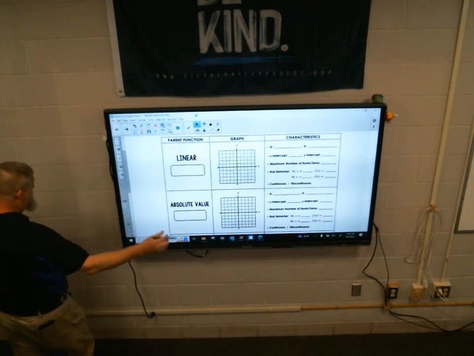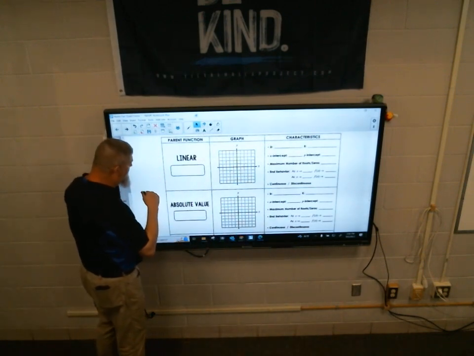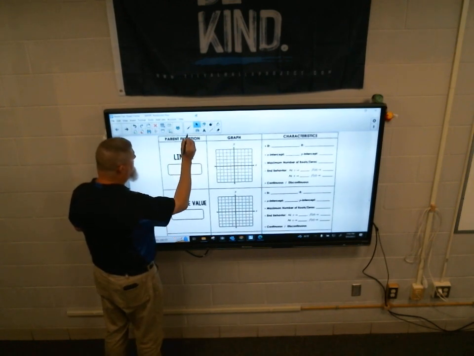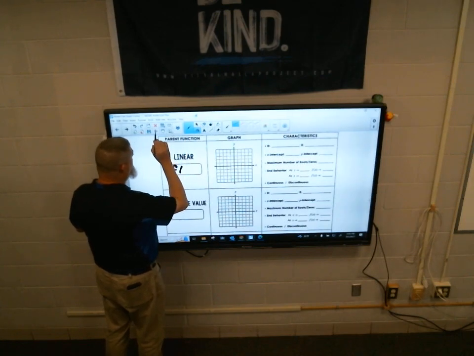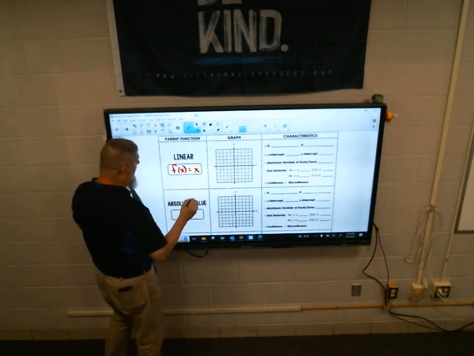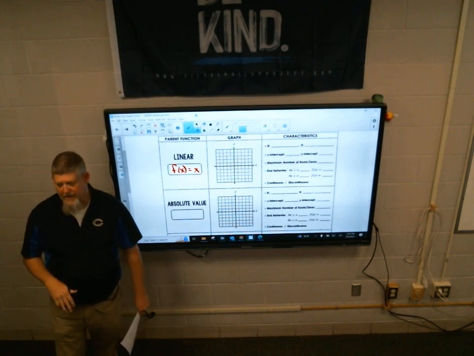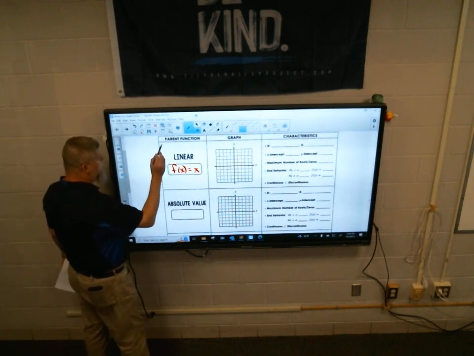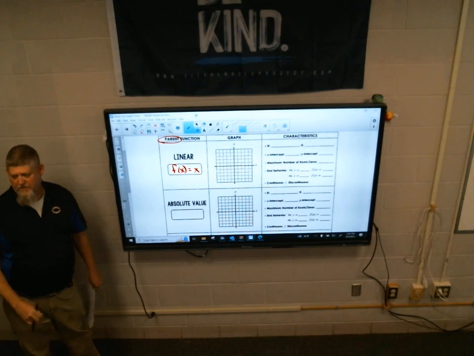Okay, so parent function. The very first one is linear. The general function is going to be, let's make sure I put this down right, f of x equals x. Now, understand, linear functions can take all shapes, all types of forms. This is a linear function, 3x minus 4. This is a function, x plus 2. We've done things to it. We've shifted it up or down, left to right. With quadratics, we can make them wider and narrower. We're looking at what's called the parent function. This is the most basic, the one we want to study, okay?